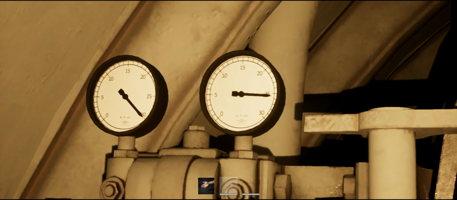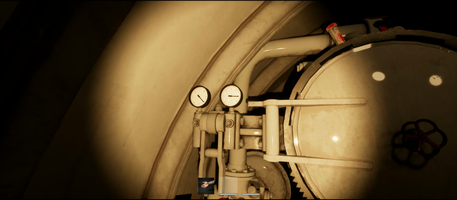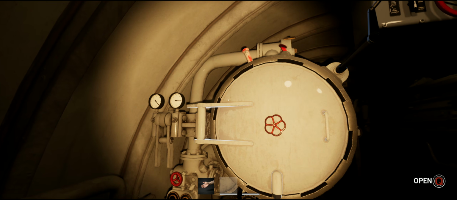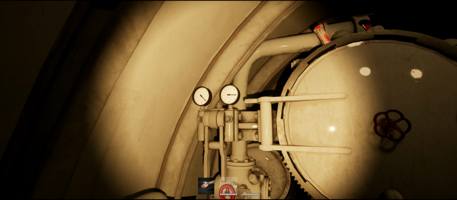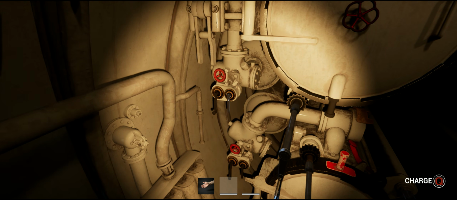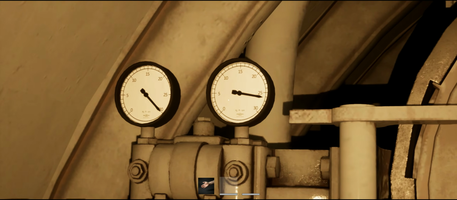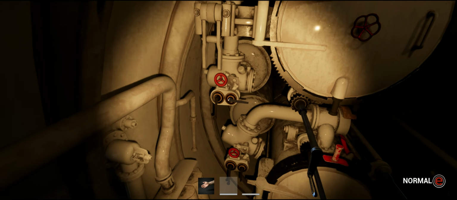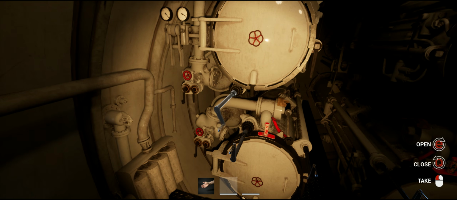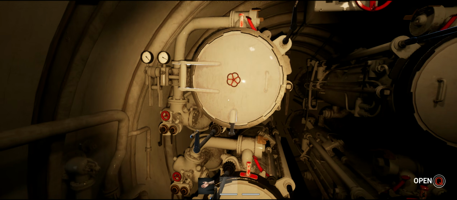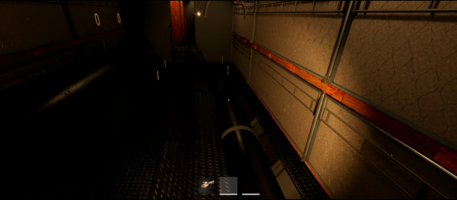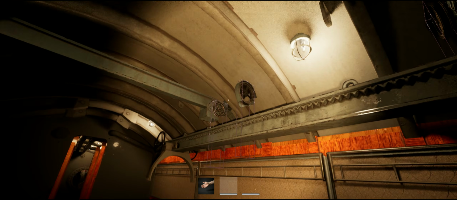And you can see we drained some pressure, because for blowing, flooding or launch we used high pressure air, which can be charged from the main air distributor. I will show it later. And now we can open this again and load a new torpedo.